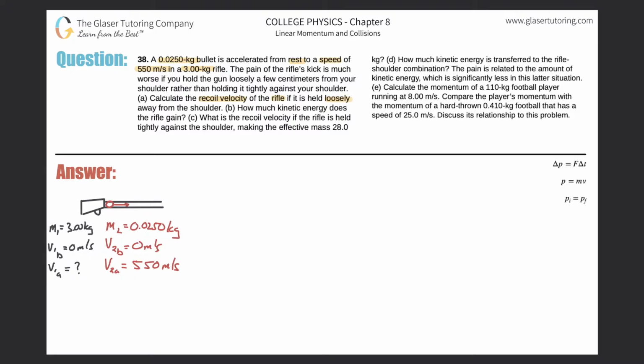All right, so here's our little picture over here. We have the rifle in black, the bullet in red, and I listed all the knowns and unknowns. So we know the mass of the rifle, we know the initial velocity of the rifle before the collision, aka the explosion, and we're looking for that recoil velocity, or the velocity after the explosion happens. Similarly with the bullet, you know the mass of the bullet, the velocity before the explosion inside the chamber is 0, and then the velocity after is going to be positive 550 because I chose to frame the problem with the bullet moving to the right.